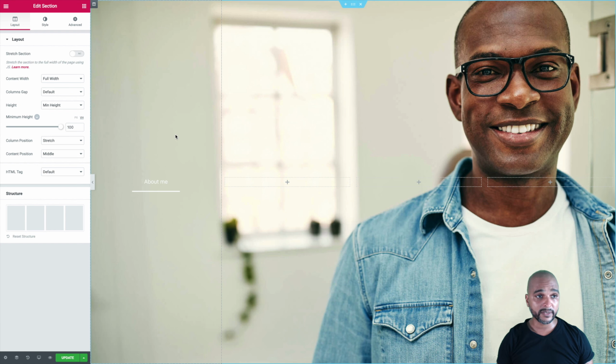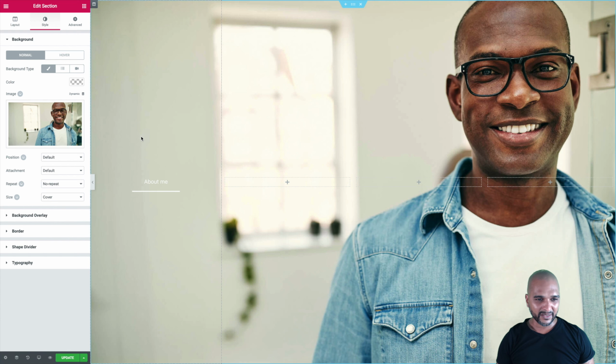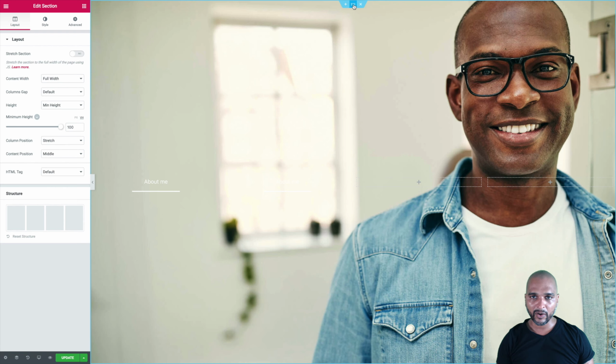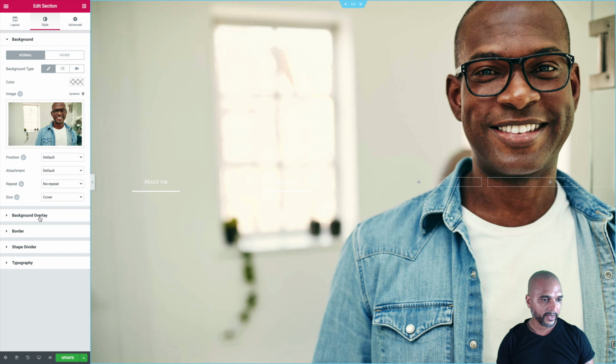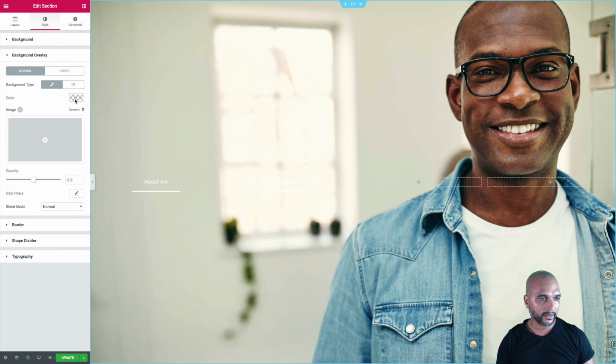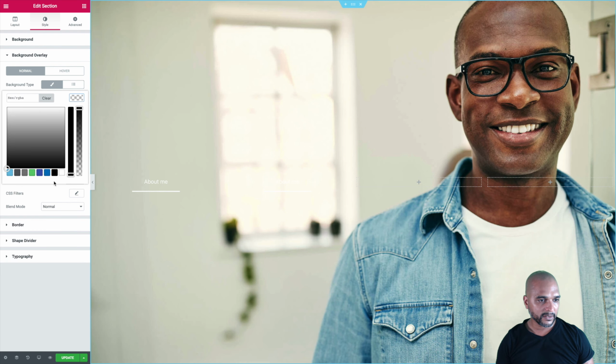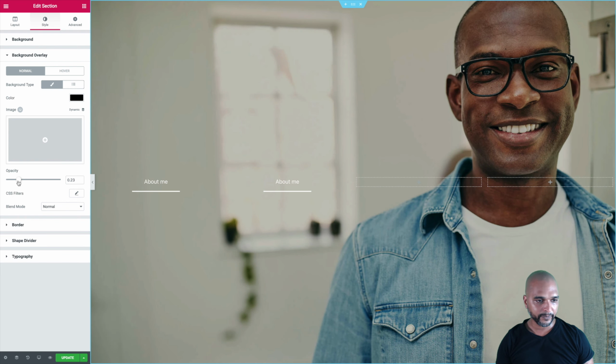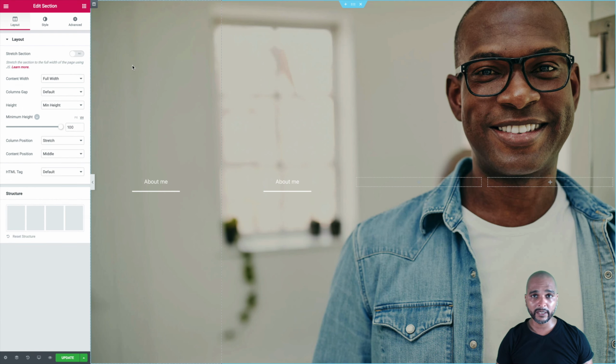And the next thing we want to do with our section is to give it a background overlay, because right now the button is not really readable, and I can only imagine if we paste it here. So let me do that. I'm just going to copy and paste the button here. You can't read anything, so we need to add a background overlay. So let's click back on our section, then go to the Style tab, Background Overlay, and we're going to give it a color as a background. So let's select black. That's a bit too dark, so let me drag the opacity down. Okay, let's say 0.2 should be okay.